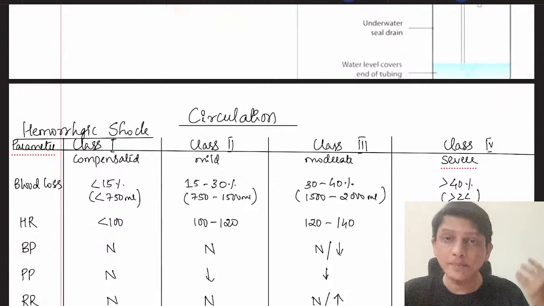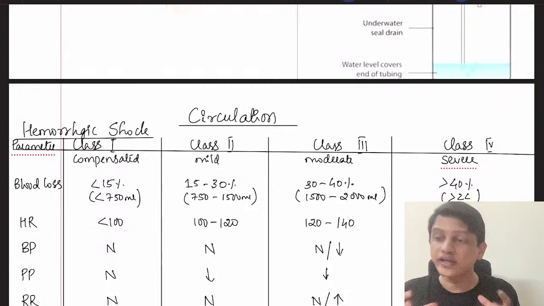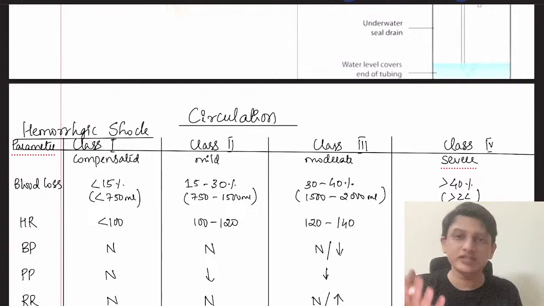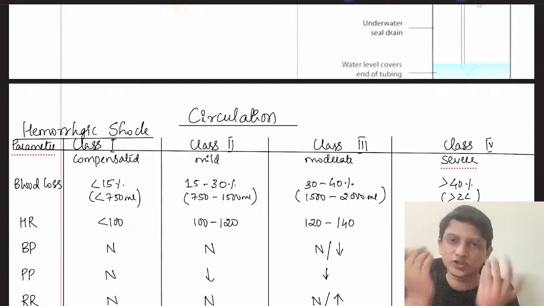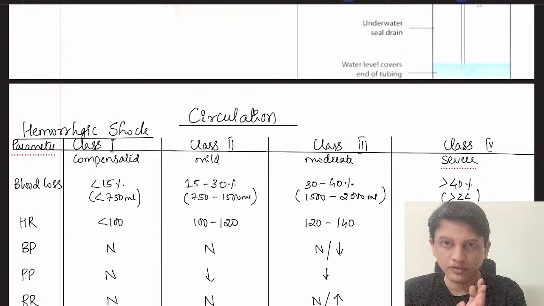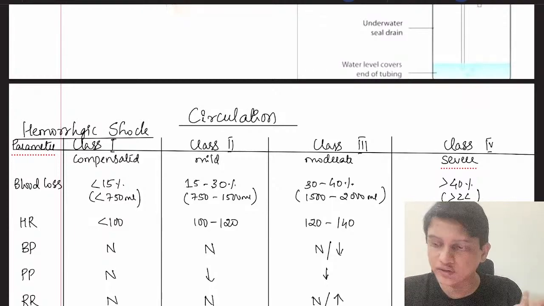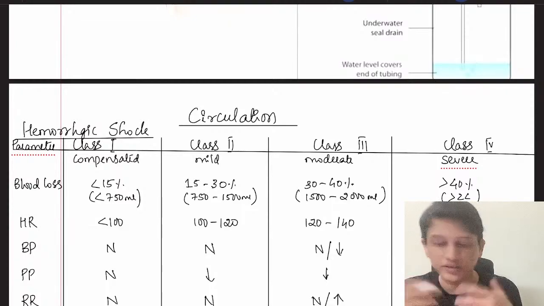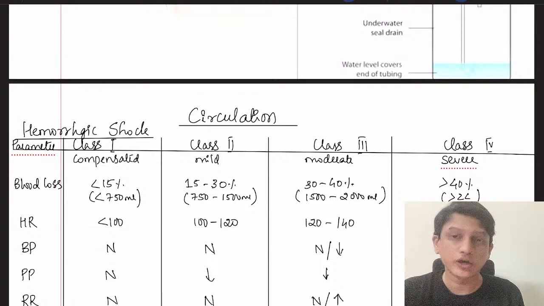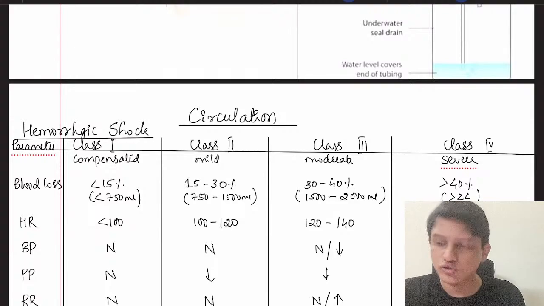Hypoperfusion, global hypoperfusion. The entire body is not getting enough blood. That's hypotensive shock. It means a supply-demand mismatch. Your body requires 1 liter of blood and it's not getting it. Then the condition is called shock. There are many types of shock. Blood is not going into the different parts of the body because of hemorrhagic shock, because a lot of bleeding is happening, so the body is not getting enough blood in the circulation, or cardiogenic shock, or neurogenic shock, or obstructive shock, septic shock. So many types are there.